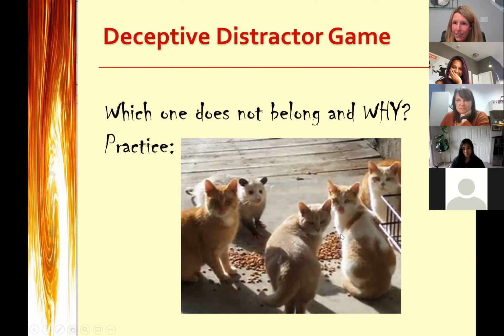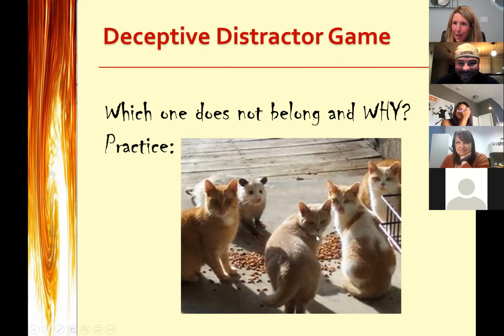This cat right here, doesn't he look shady? Shady as shit. Look at those eyes. That cat's got plans. Look how innocent that little possum's face is. That thing's got rabies. It shouldn't be out during the day. Possums don't carry rabies. Oh, they don't. Well, to each their own. They're very friendly. Hey, back on topic here.